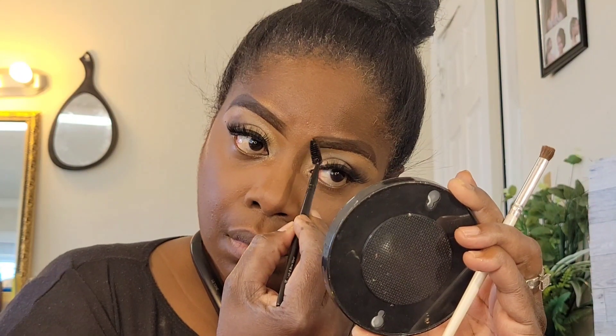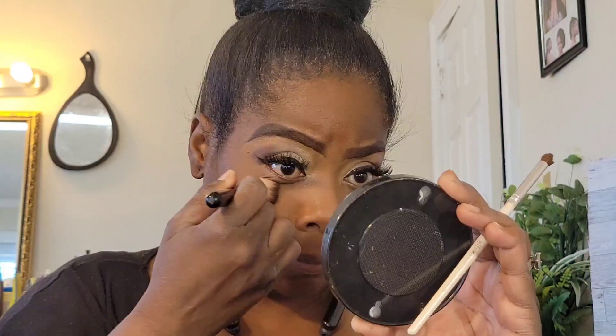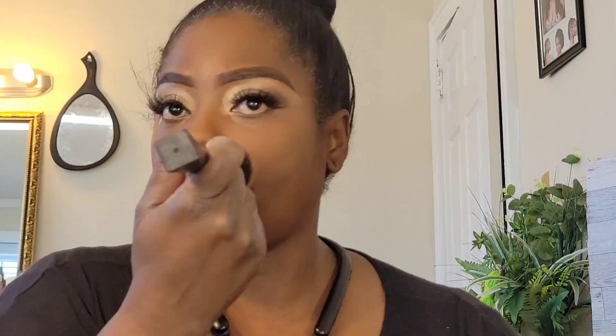I'm going underneath the front of the brow and right now just brushing out the brow to smooth and blend out all the product. I didn't do the brows on camera, so I'm sorry — but little things like that are coming back to the channel, so stay with me. I'm using this Soft Focus by Black Radiance — I've had this for a long time, sealed in the pack, and I love the finish on it. I'm just setting my entire face, bringing everything together, bringing all those powders together.